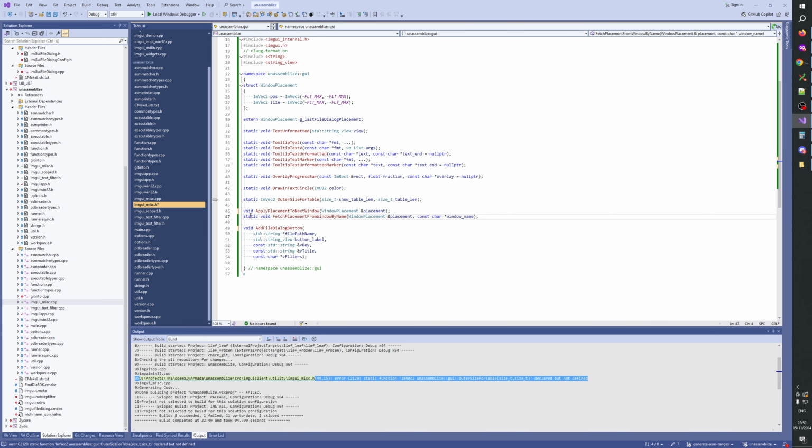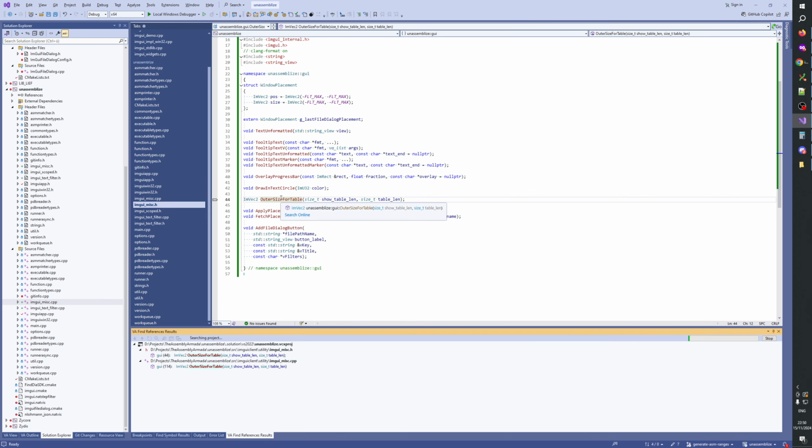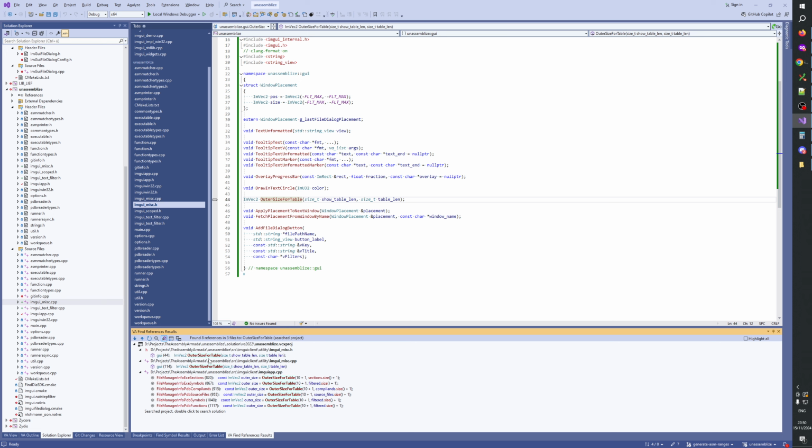We can remove all the statics. I don't understand why this is being errored.